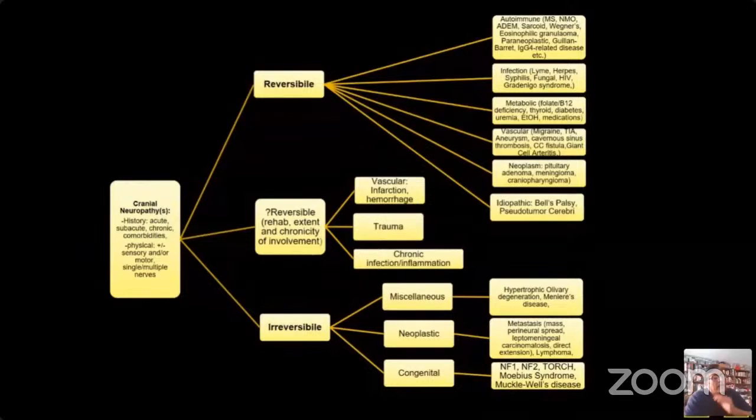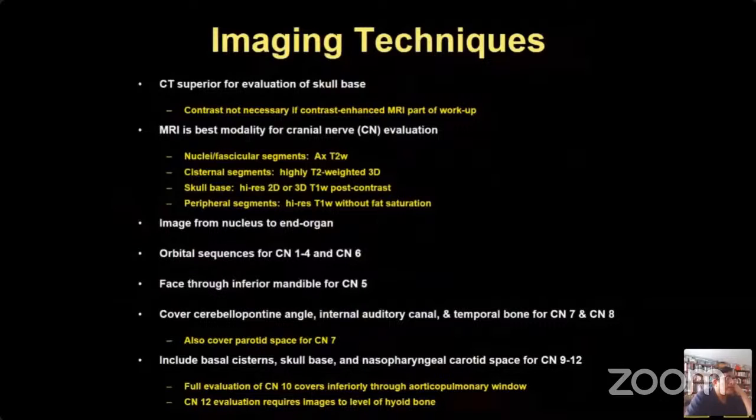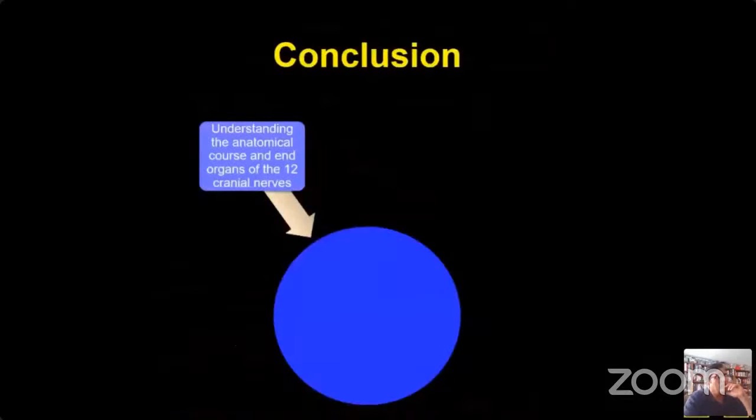So analyze the cranial nerve based on pathology, the history, the anatomy, the imaging techniques. Of course, I don't need to advise you for that, but as I said earlier, CT is better for the skull base because you can look at the foramina much better. So if you're suspecting a foraminal location for some reason, go for CT. In almost all the cases, you're going to have both CT and MRI ordered by the physician, and you'll get a good diagnosis. But CT is very good to look at the foramina.